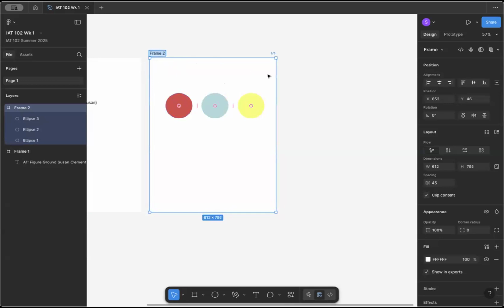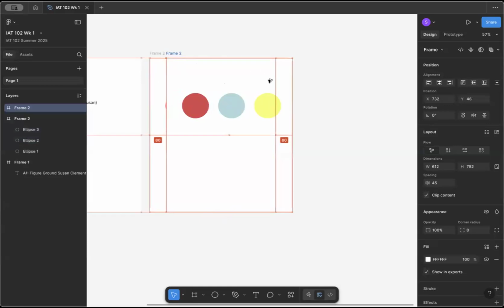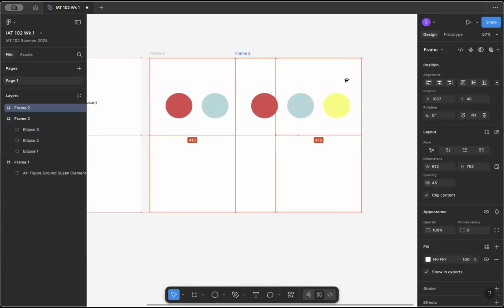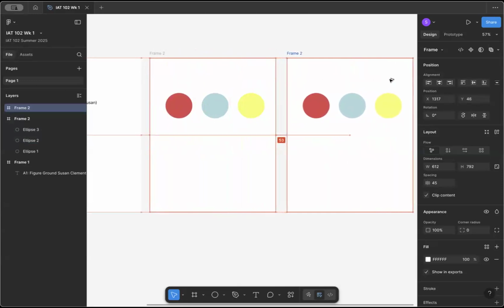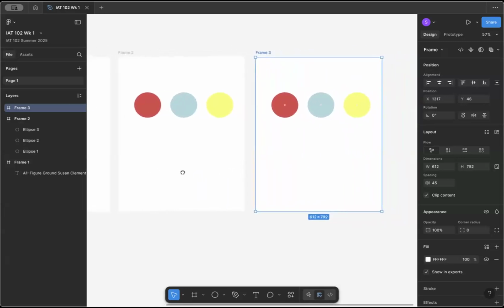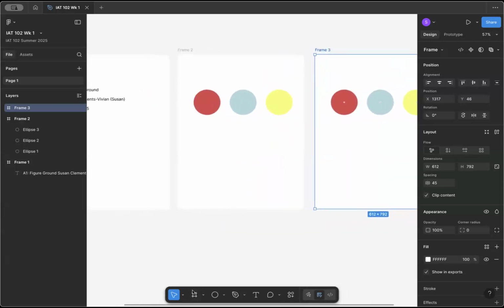If you hold down, I'm on a Mac, so it's Option. If I was on a PC, it would be Alt. I'm just holding that down, and you notice how my cursor becomes two, and then I can make a copy. So that's one way to make another frame. Or I could just go Control C on my keyboard, Control V, and that will also copy and paste. And so that's just an easy way of creating more frames. Or I could just go down to my frame button and continue to make them, but you can always make copies of things as well.